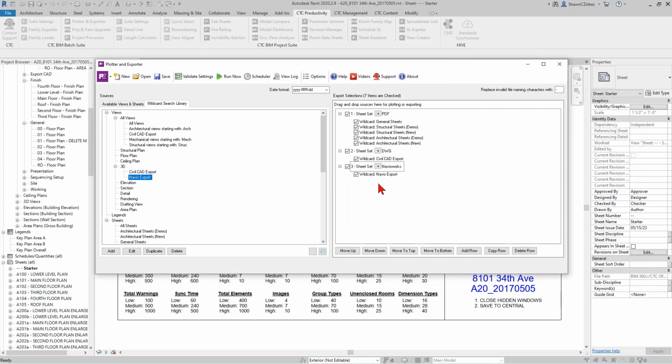So that's ready to go. I'm all set. All I have to do is save this, and I could click run now, right now, and it would do every one of those things. And every time I want to run this, I can just reuse those settings, just open those up if I had a different collection, or it'll remember what I had last loaded. Just open this up, run it, I'm off to the races.